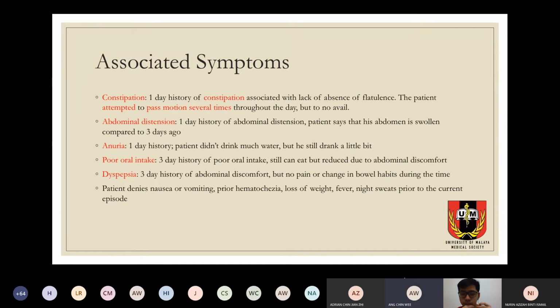From that list of so many symptoms, where do you go from there? Which area do you focus on? Which symptoms are more important, and which can you just forget about because they're not very specific? Because you've asked quite a lot already about the associated symptoms, in your head you have to work out which symptoms you can discard and which you need to focus on further, because the patient will tell you all sorts.